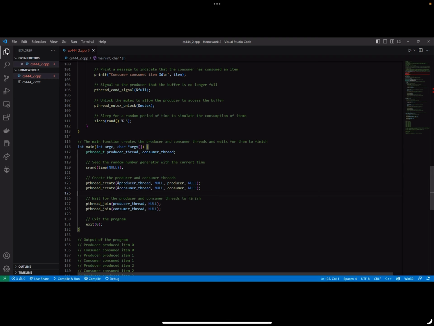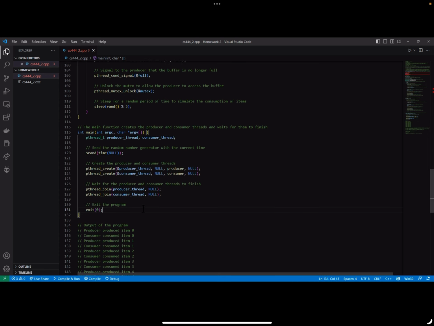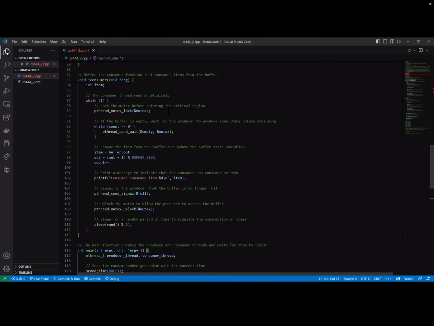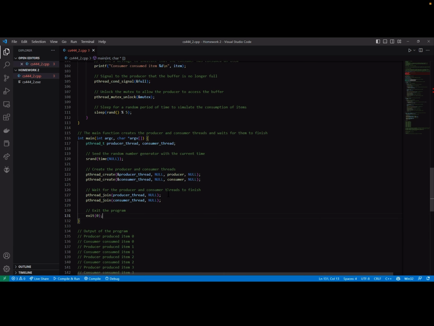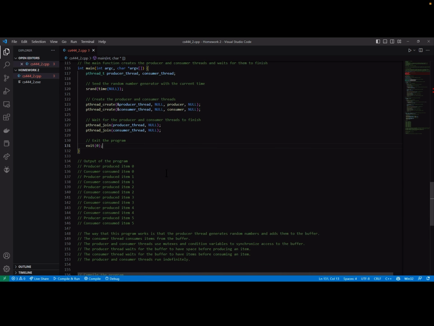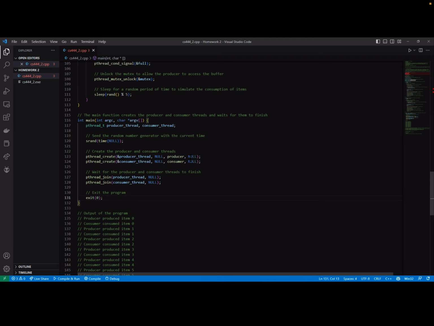Then we can wait for the producer and consumer threads to finish over here. Then we can exit the program, although these threads will just keep going indefinitely, so it never finishes. Then you can run it. So that is pretty much an overview of this.